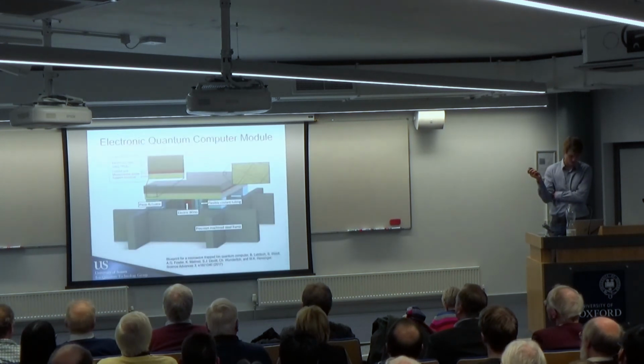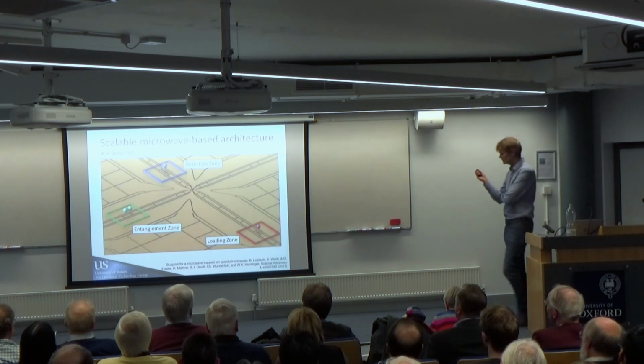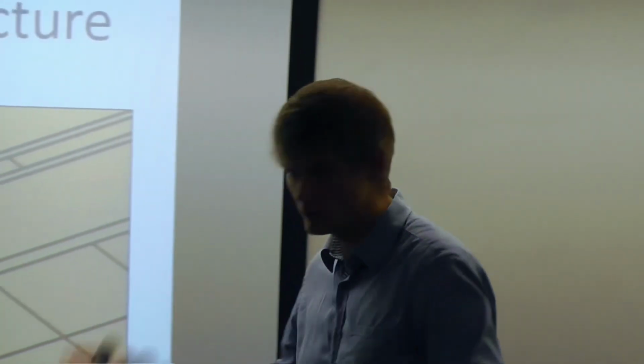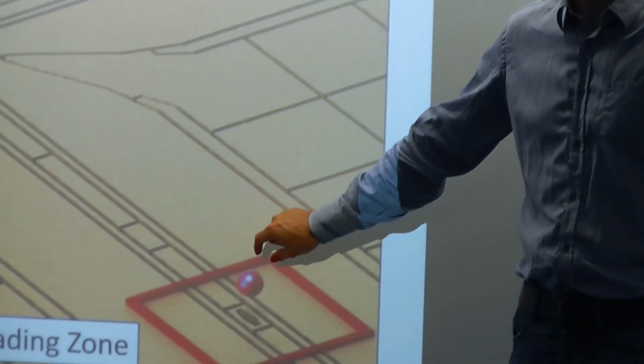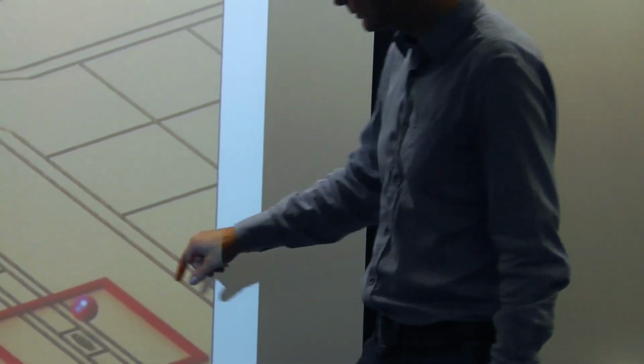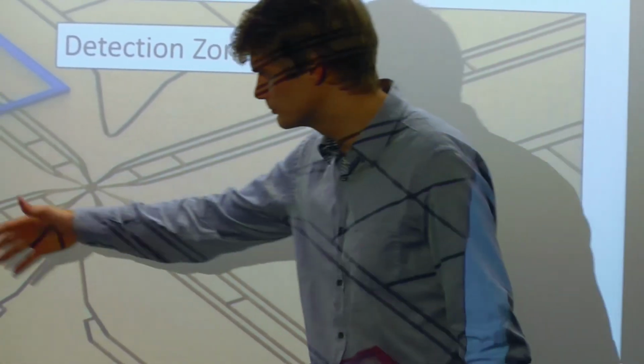Good question. So if we go back to our unit cell here. Technically, and this won't be part of every extraction, you load an atom, and there's a process involved in doing that. But let's say I can place an ion on this surface structure here. I would then have to apply some electric fields that push the ion along wherever I want to go. So let's say I want to go to the processor zone. In the processor zone, I then need to initialize my system. So I need to input the information that I'd then like to have processed. This could be the 0 or the 1 or some superposition between them. I initialize that using lasers or microwave fields that operate this qubit, changing it from the 0 to the 1 or something in between.